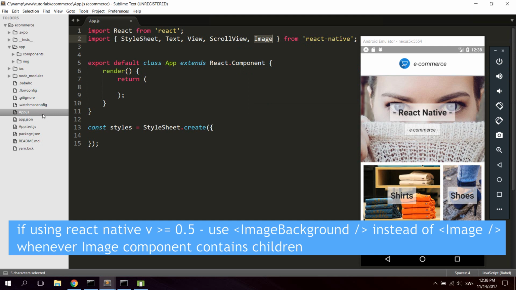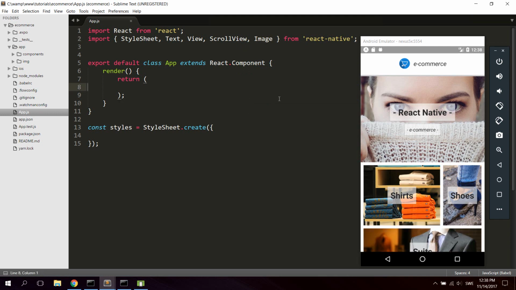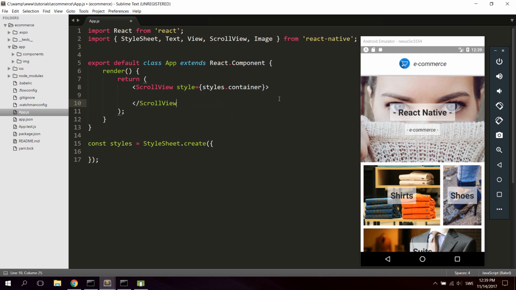Now open up this app.js file, which is the starting file for this e-commerce screen. And we're gonna start by just creating a scroll view. We can give it a style of container, so styles.container, and close it off.